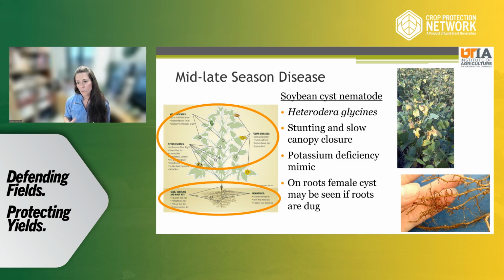And then a soil probe is taken to send in a sample and assess the field if you have this pathogen in the field. A lot of times it can go unnoticed because it might not show in the above ground symptoms. Just make sure when you're taking that soil probe, you're not going straight up and down in between the rows. You might want to come 4 to 6 inches off your row and angle that probe at a 45-degree angle. So when you're sampling the soil, you're sampling within the root zone of the previous crop, because that's where the nematodes are going to be.